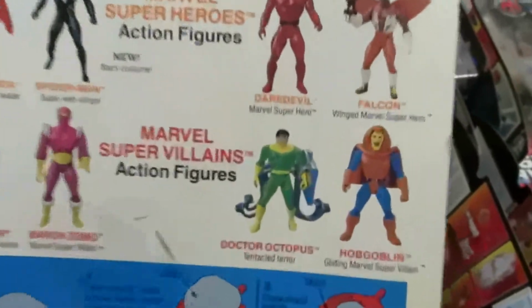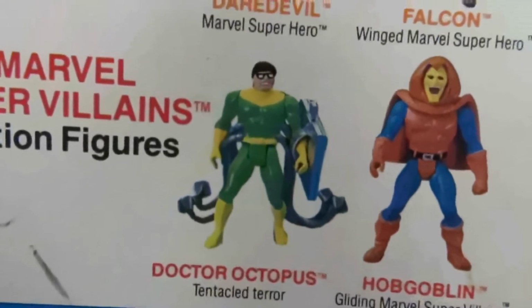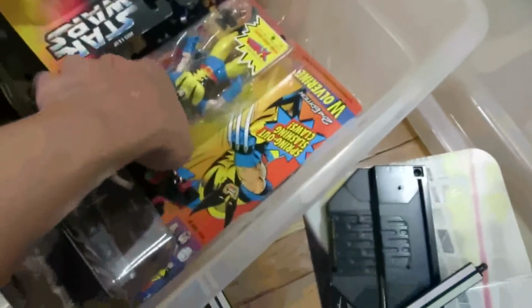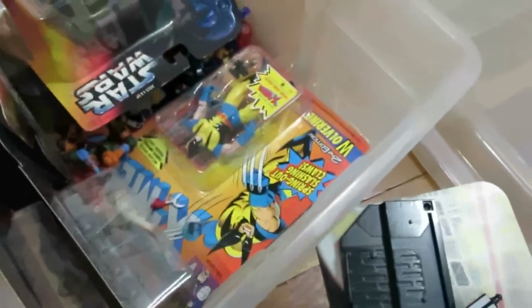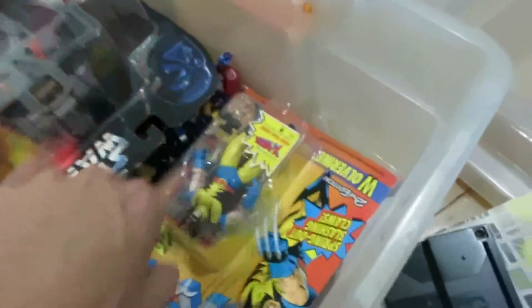I got this back in the early 90s, so this is not from the 80s, but I think Dr. Octopus might have been my first action figure that I remember ever getting. My brother got Iron Man, and I got Dr. Octopus. I need Dr. Octopus. Oh, Trapjaw. You're going on the shelf. Man-at-Arms, you are going on the shelf. Back on the shelf, you can see that is probably my favorite Wolverine figure ever. It's so much fun playing with that figure.